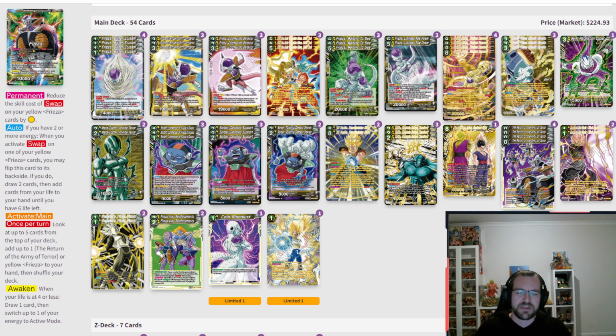This is one I'm actually really keen for. I think this Frieza is going to be a fun little archetype with the way it reduces the swap cost. I think it's going to have some really interesting turns and has the ability to pack quite a punch.